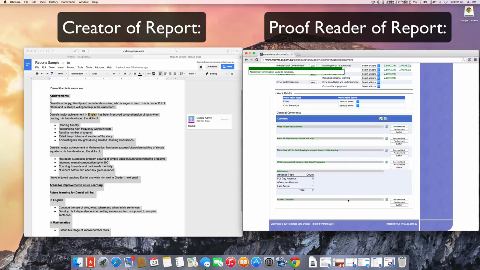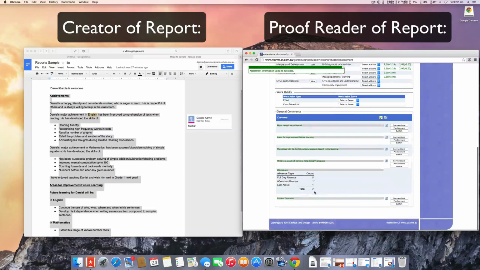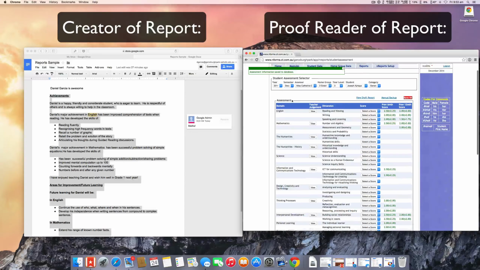So Informa really is the last step now. Okay, you've done your reports. They're written in here. Okay, you've got everything proofed, ready to go. You've got that running history in Google Docs of all the changes that were made. You can revert back to any of them. But then, final task, jump into Informa, copy and paste all that information straight into your comments here. Okay, we can as well, obviously, with your progression points.